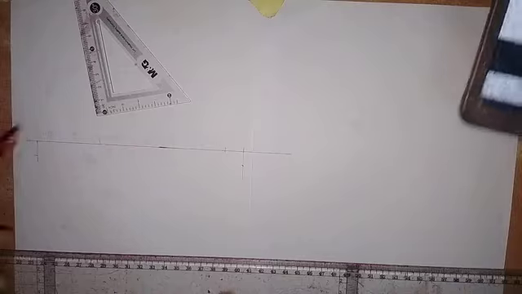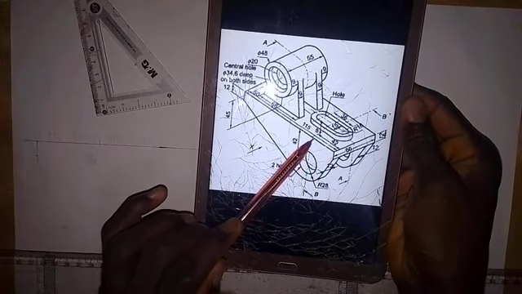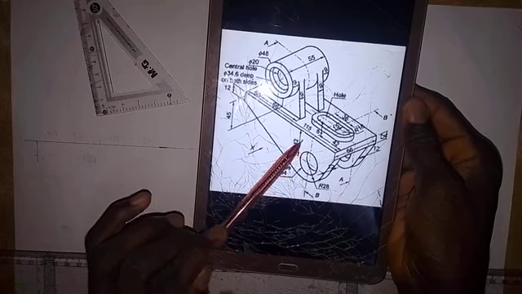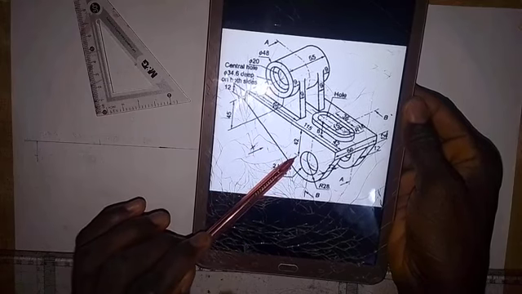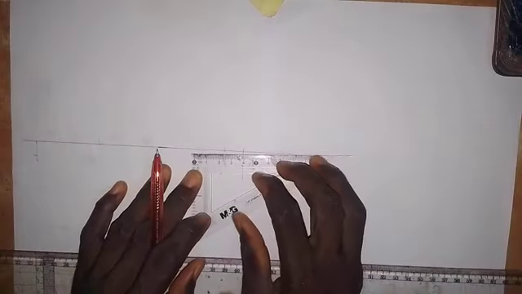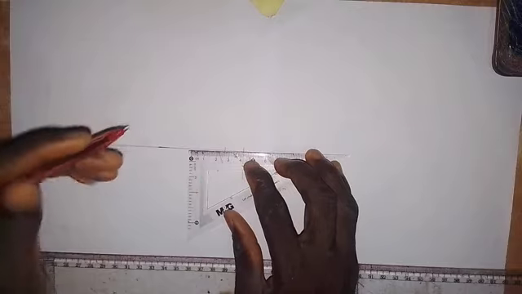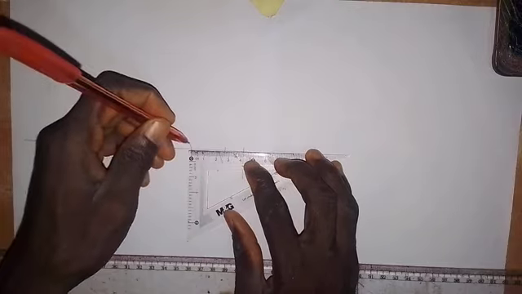Alright, so the next thing that I'm going to do, as I said, is that for us to draw this circle, we need to take a measurement of 42 millimeters from this end to this point, and we take 42 millimeters down. So that's how we can get that circle and the arc drawn. So I'm going to take a measurement of 42 millimeters from this end, so 42 millimeters forward from this point. So this is 42 millimeters.